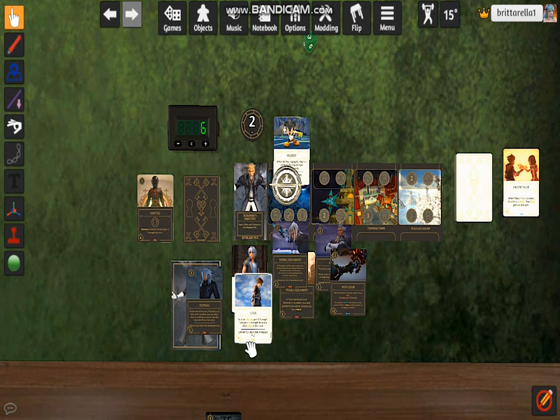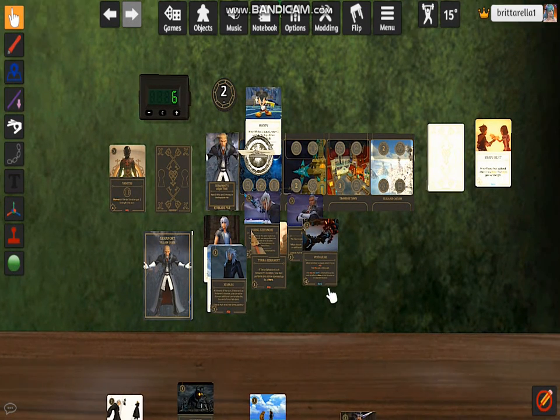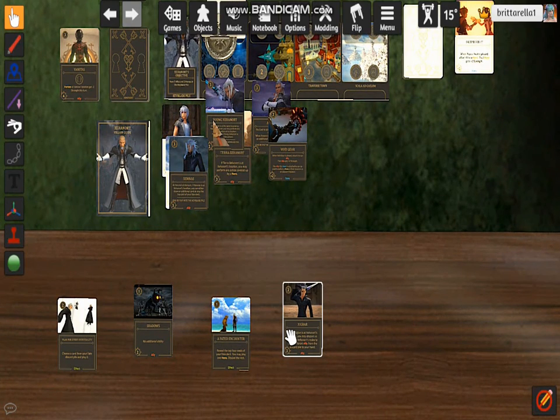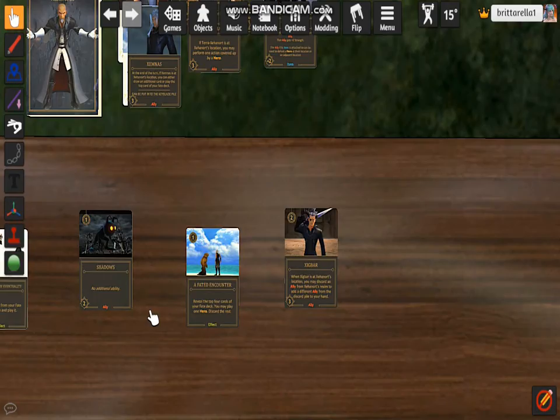Or is it like, let's see, 6, 7, 8, 4, 5, 6, 7, 8, 9. Yeah, it's 9. So now we only have 1 hero and 2 allies left that we need to put in the Keyblade pile. The only issue is that I don't know exactly how to do that. So what we do is we're going to see, you may discard any ally from Xehanort's realm to add a different ally from the discard pile to your hand.